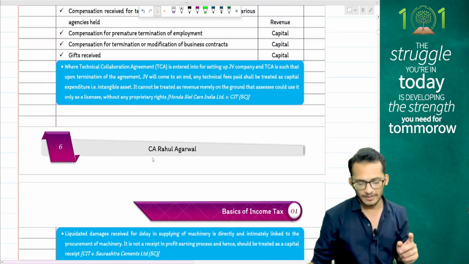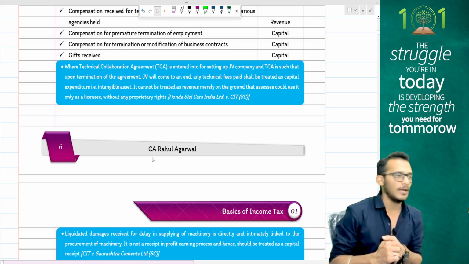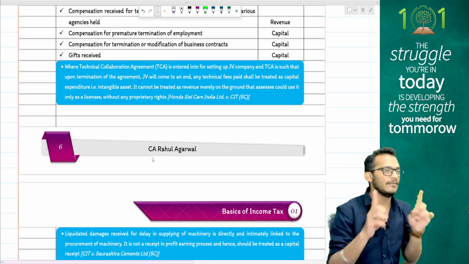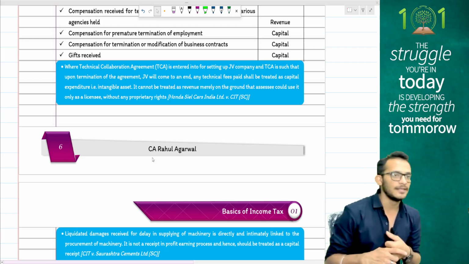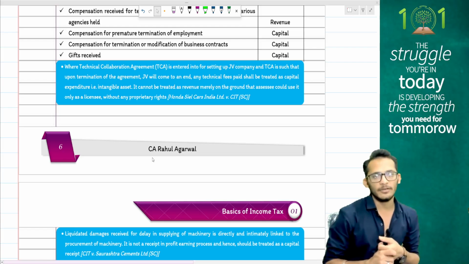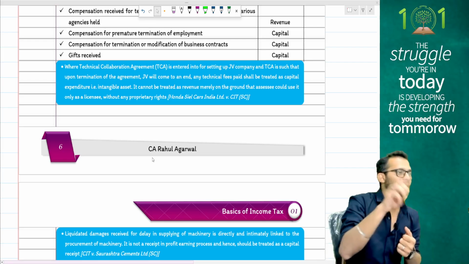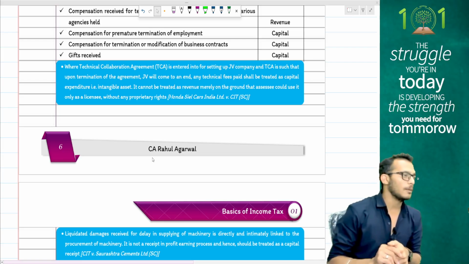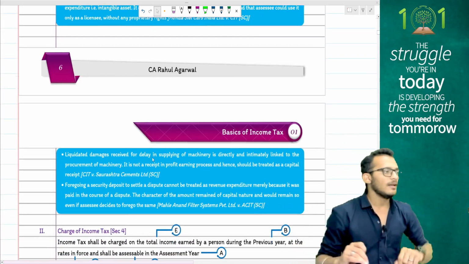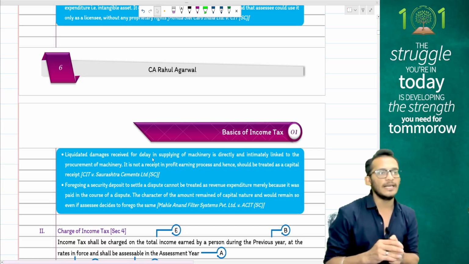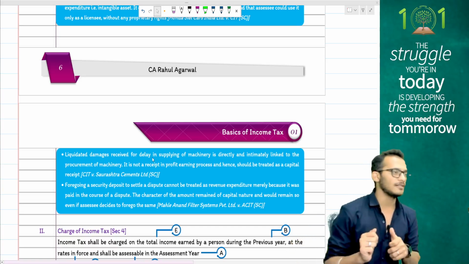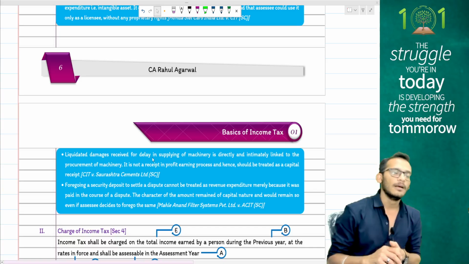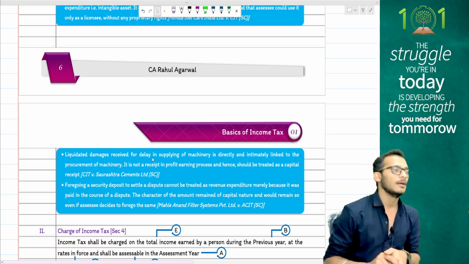Some case laws which we have discussed, people. First is that if you are entering into a technical collaboration agreement for a JV, and the agreement is designed only because of which a JV will come into existence. Tomorrow, if the agreement is rescinded, the JV will also stop. In that case, whatever compensation you get for that agreement will be capital receipt, because the entity will stop functioning. Second, if you receive any kind of liquidated damages for a delay in procurement of assets, you have requested a capital asset and the asset has not come on time, for which you have got punitive damages, liquidated damages. These are all capital receipts because they relate to your capital asset.